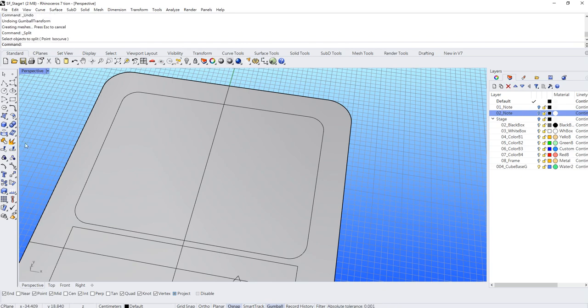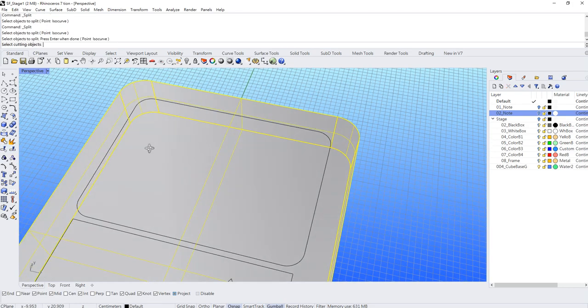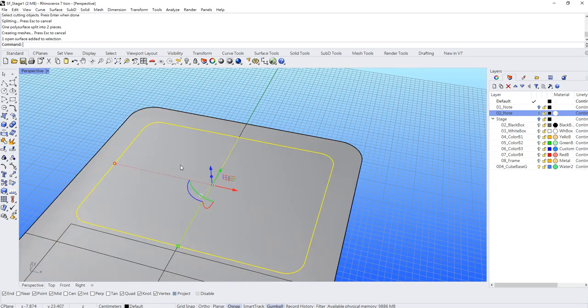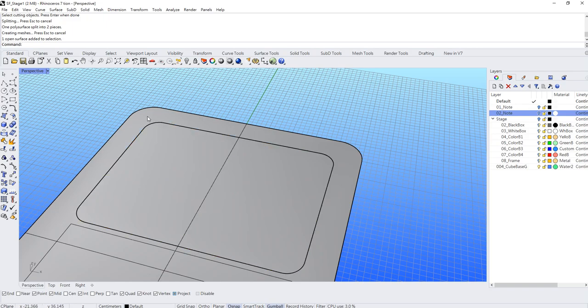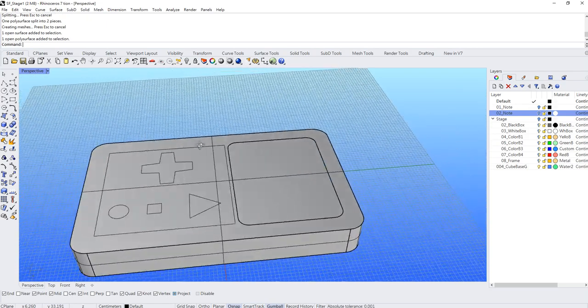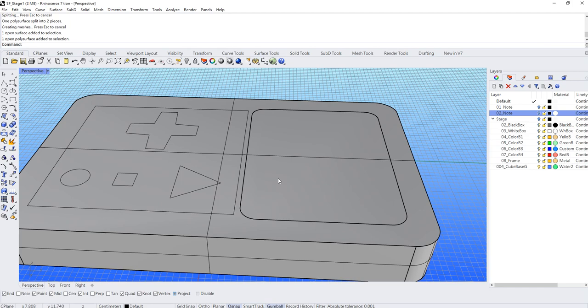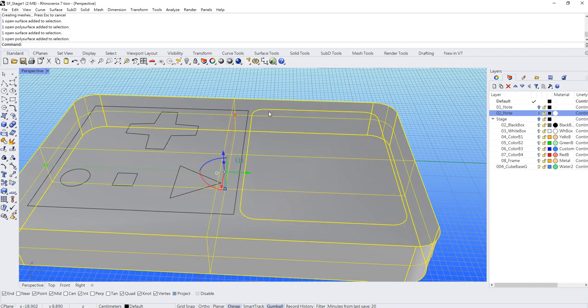And for this part, we can just directly delete. We can just use split. I want to use the screen to cut off the face of the box. So let's do that. Okay, using split, choosing this one, and using this for split. And there's a little trick we can do, but it's just a demonstration, so you don't have to do that for now. So let's choose all of them.